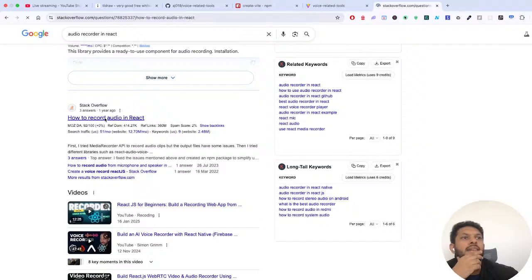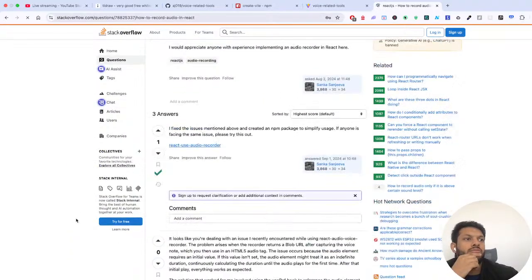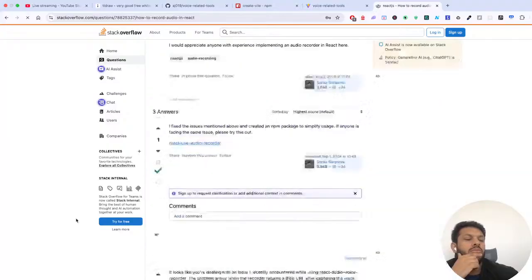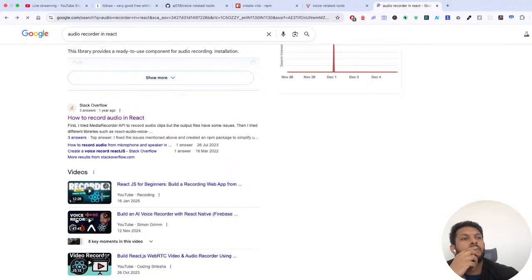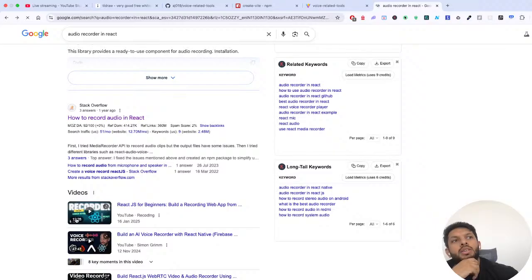I think if we go with React, it's going to definitely suggest React packages to make our job easier.